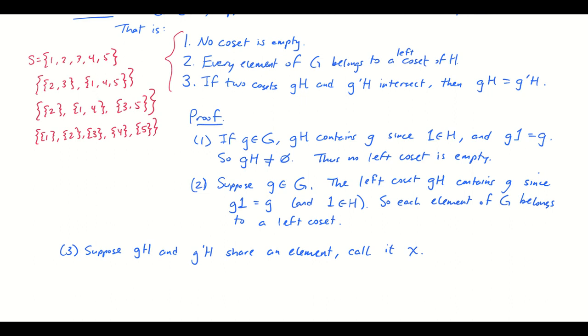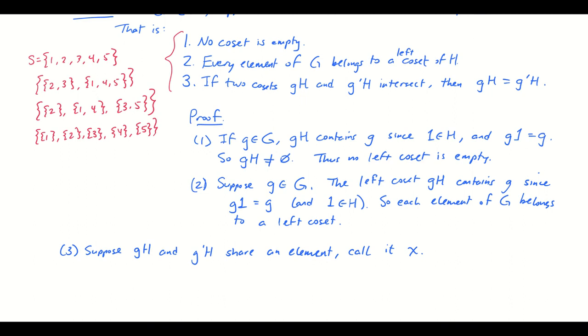And what we're going to do is show that if they share an element X, then these two cosets are in fact exactly the same set. They're exactly the same coset. Now, before I jump into doing that, I want to talk a little bit about why that is the right and sensible thing for us to be doing.